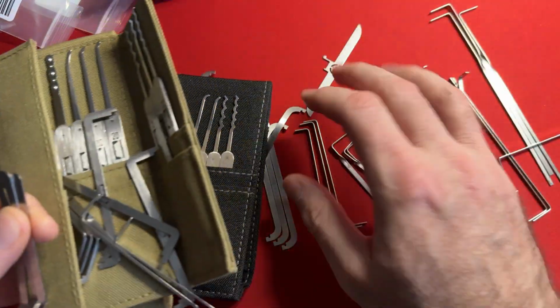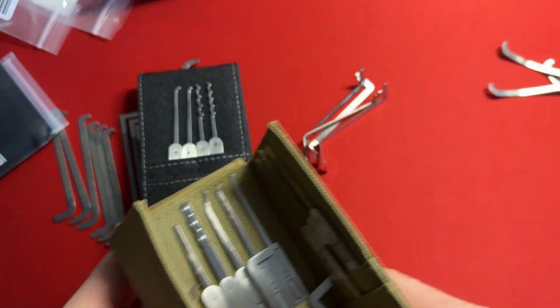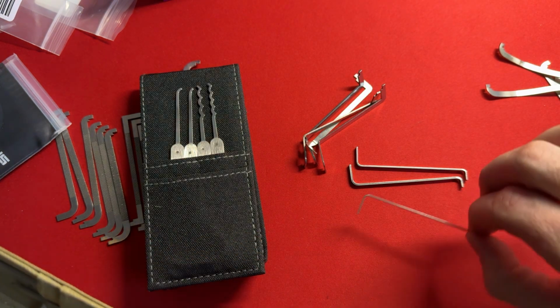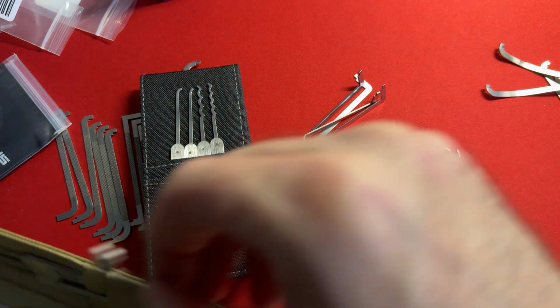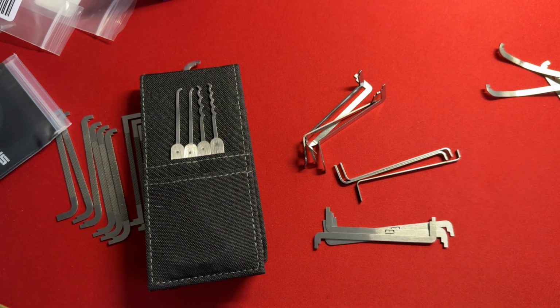Let me make some space here. So they have this turning tool bundle. These ergonomic turning tools, I think it's these, and then I think it's the straight ones. Yeah, these straight ones here. And when you buy that turning tool bundle, you don't need any more turning tools. It's like $45. It's the best you could do with your money, in my opinion.